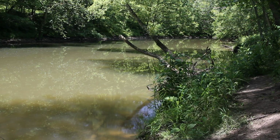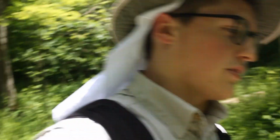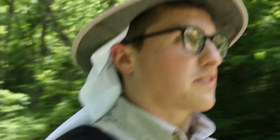I am here currently at the Gorge Trail, and I'm hiking it. Just started actually, but it's about a mile, so not too long. But some of the other trails on Caesar Creek are much larger. Like the whole entire Perimeter Trail is almost a total of about 12 miles. So pretty large. We're just gonna get started for the day.